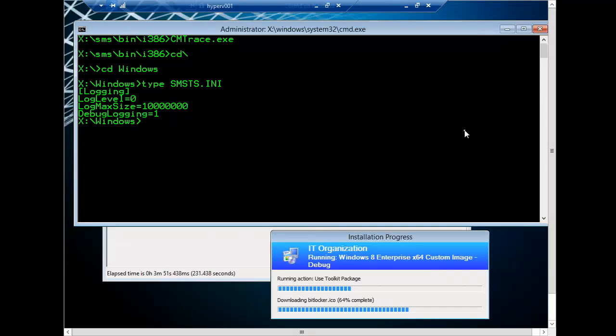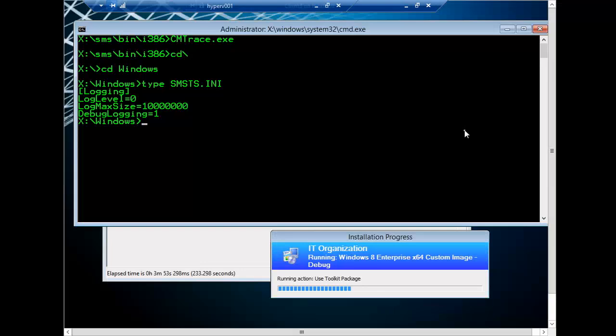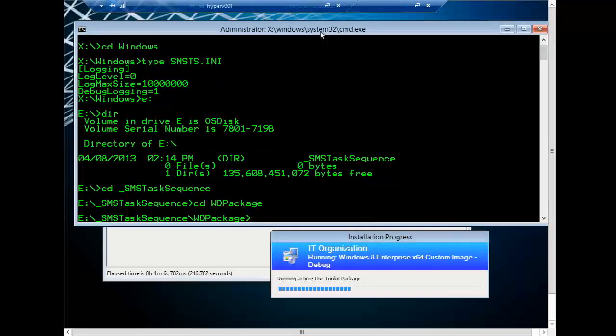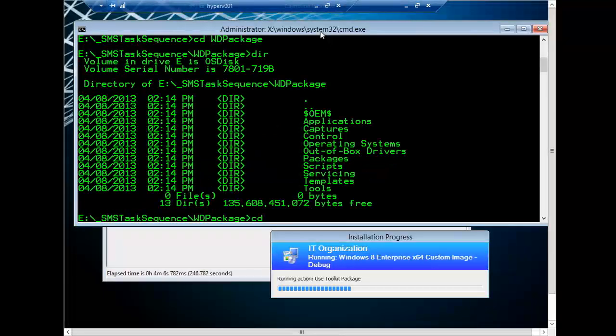So if I want to read a variable, or review an object, I can do that. And in my sequence, I have an action that's running right now. It says use toolkit package. What it means is that it's staging at this point files on the local drive containing all the MDT-specific actions that I'm using in this sequence. So if I go to my E drive, which is the temporary drive letter I'm using for my deployment right now, I will have a folder, which is my MDT package. And in this folder, I will have the entire MDT package, and I will have the scripts.